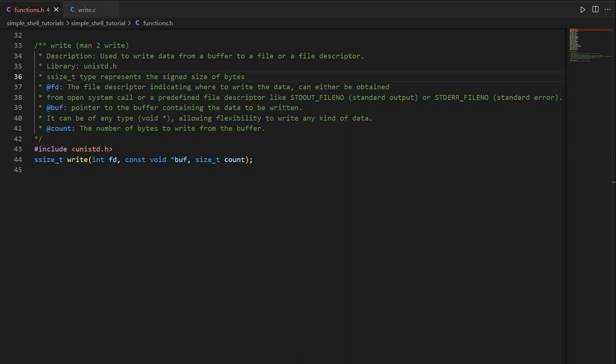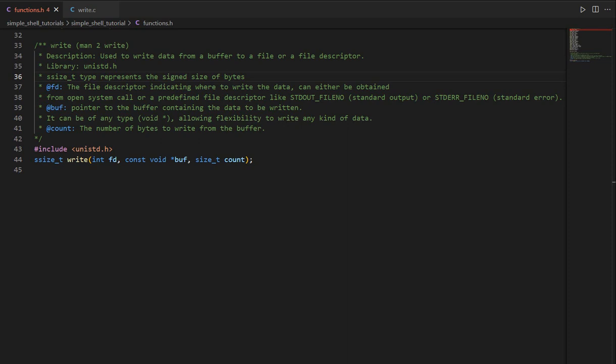So before you start, it is important to note that the system call write is a very low level system call. So it will just help us to write whatever data that we have directly to either the file that we are writing to or to the specific file descriptor. And we will look at what these things are as well. And since it is a low level system call, it will do so without formatting the data that is being passed to the file or to the file descriptor.